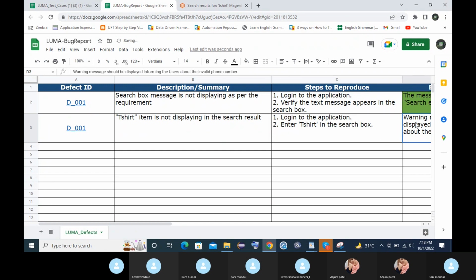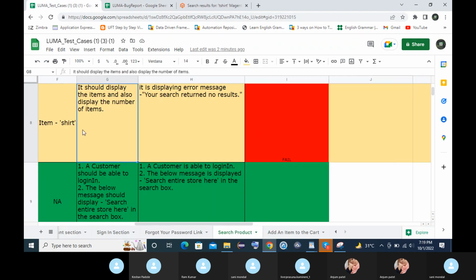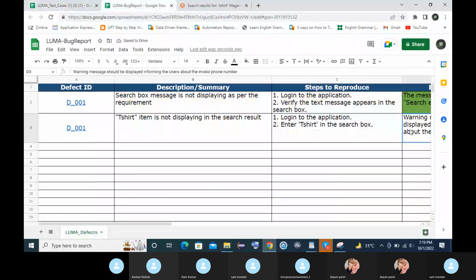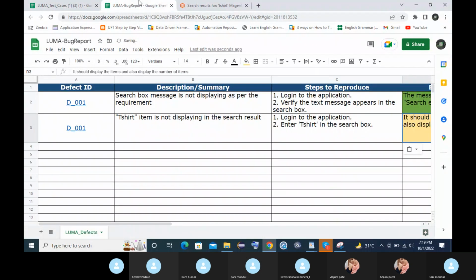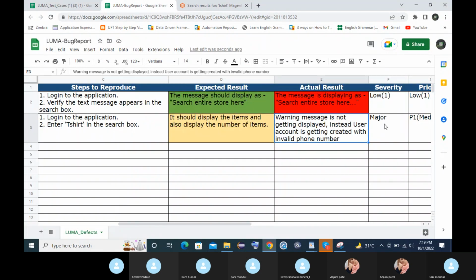Now what will be the expectation? Expectation you can copy from your test case. And what is the actual result? Actual result also you can copy from your test case.